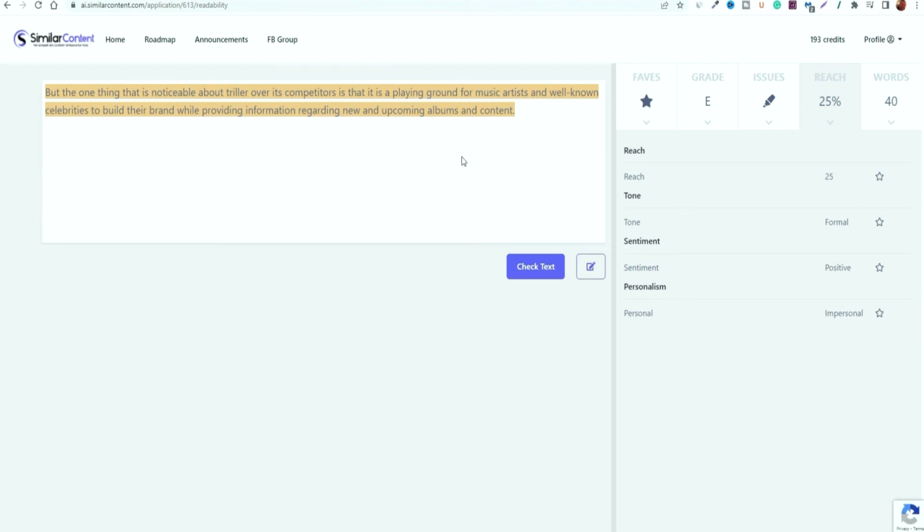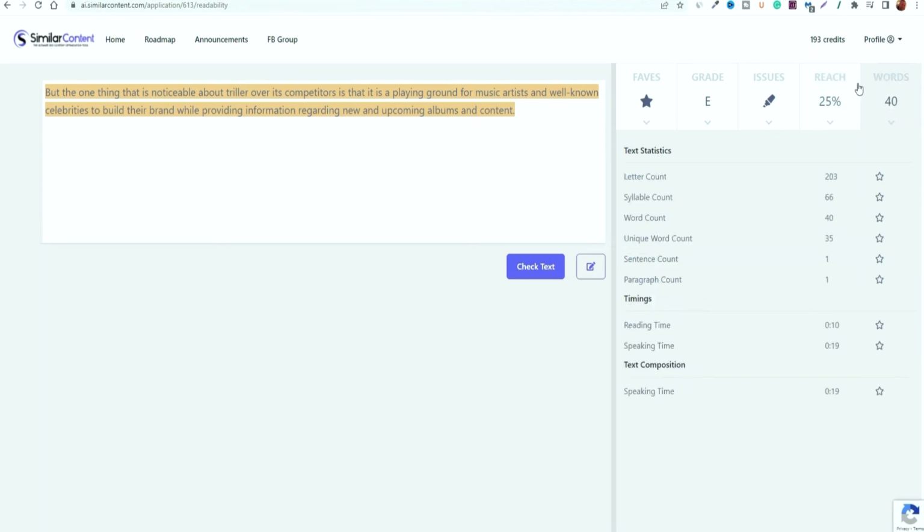So it'll give you an idea of how to present your content, and it also gives you a list down of the amount of words that's actually in this written piece as well. And it gives you a breakdown of the type of criteria, like how many words is in the sentence, how long the paragraph is, the unique words being used, the reading time of the paragraph, even the speaking time. So it does give you a really good breakdown of each piece that you're creating.